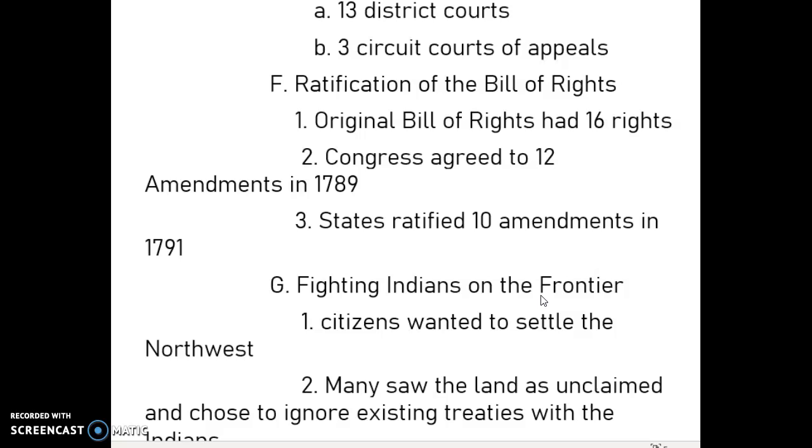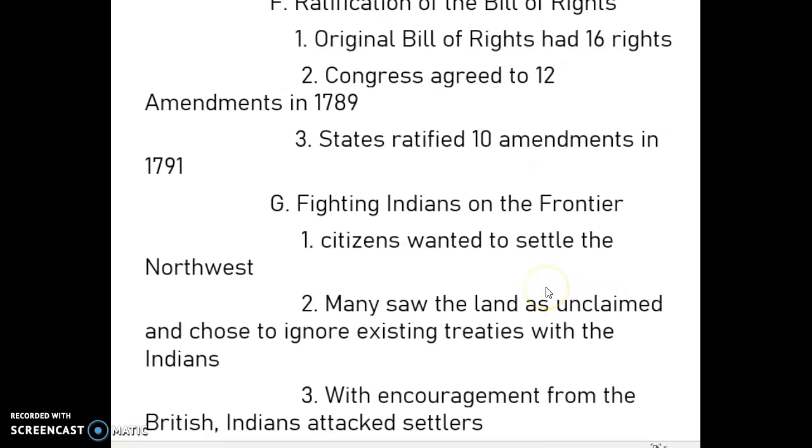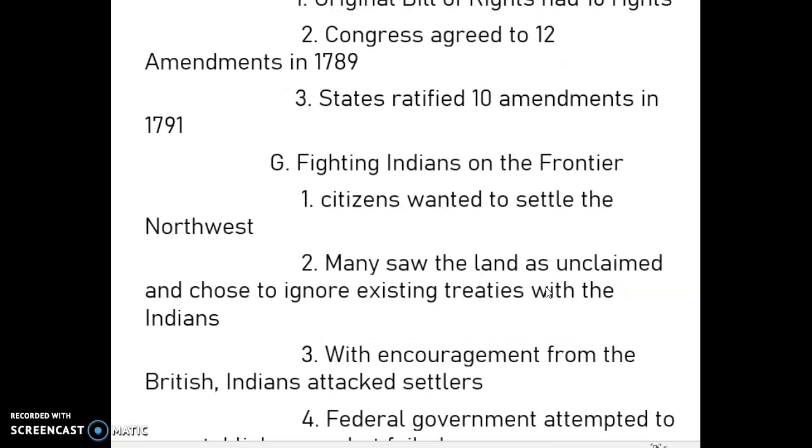So the citizens themselves took away 6 of those rights, which I have always found to be interesting. Another one of the problems that George Washington had at the time was fighting with the Indians on the frontier. The problem was, ever since before the Revolution, the citizens of the colonies had wanted to move west. The more and more people came into the colonies, the less land there was for people to use as farms, and so the best way they could was to continue to move westward.